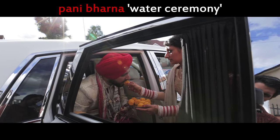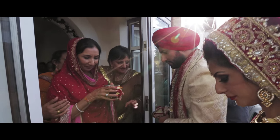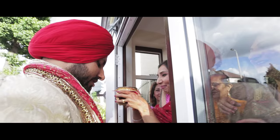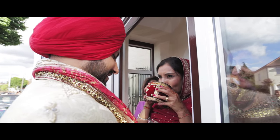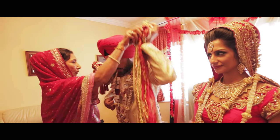For the bani parna, the groom's family gives the bride and groom laddu while they are still in the car. Once they reach the front of the groom's house, the groom's mother circles a jug of water around the bride and groom's heads and then tries to drink the water. The groom prevents her from drinking it on all but the last circle. The bride and groom then sit on the floor, are given shaggan, and share a glass of milk, concluding the day.